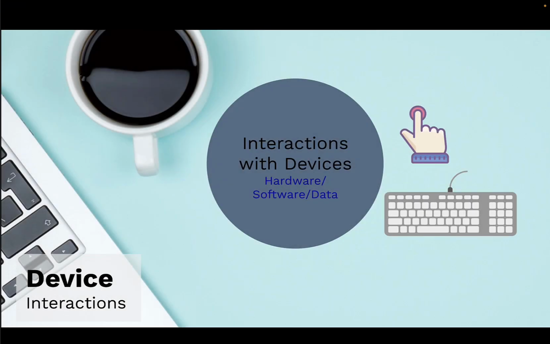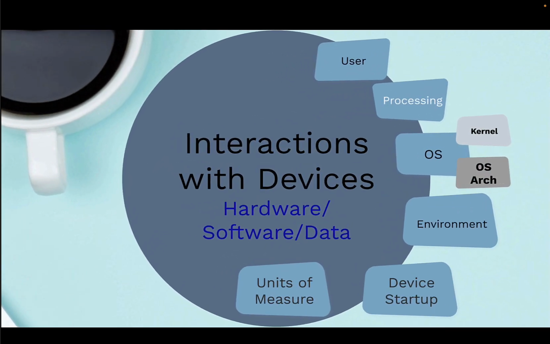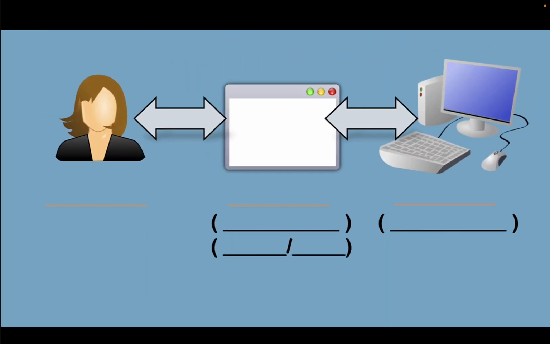Alright, in this presentation I'm going to talk about the interaction with devices, hardware, as well as the data. Now, when we're programming, one thing that we want to make sure that we understand is what ends up happening and the importance of programming, so how it interacts with everything. So let's take a look at this real quick.